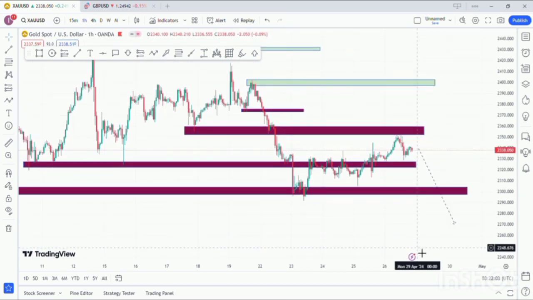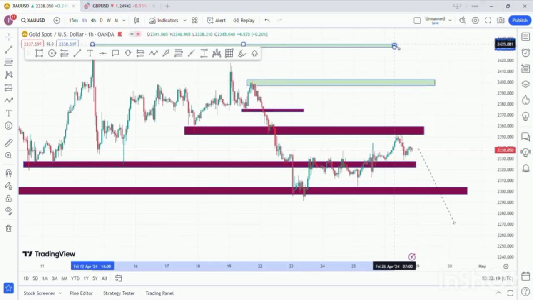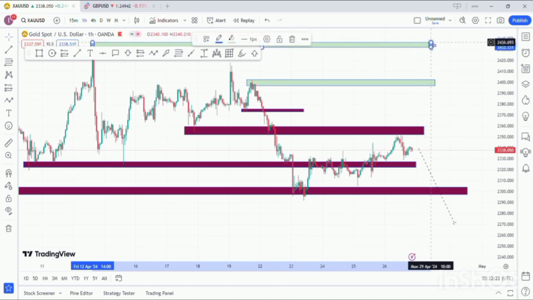But on the flip side, if price decides to continue upward, we're going to expect price to get to this resistance zone right here, or probably the next resistance zone. I'm just going to draw this so that it becomes very clear for us. We're going to expect price to move upwards to this zone, to respect this zone, or probably to the next resistance zone right here. So guys, generally on XAUUSD, we are expecting continuation to the downside to the next support, or even breaking the next support.